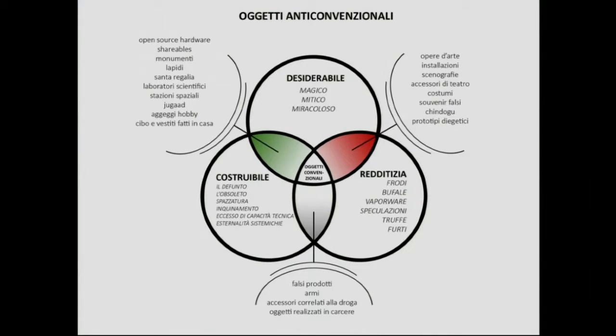But what next for Italy? What next for the Italian maker movement? You may know I'm a design critic, so I tend to get a little abstruse. But this is the big picture — a design theory chart. It's about the difference between conventional objects, which are in the middle, and the kind of objects that people in the maker movement like — the open source hardware people who are off at the fringe. The conventional objects are things you can buy at IKEA, but the world of all objects is much bigger than the world of conventional objects. These are just objects that flourish under standard forms of capitalism.